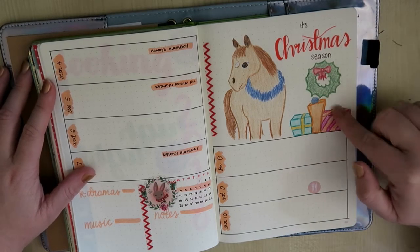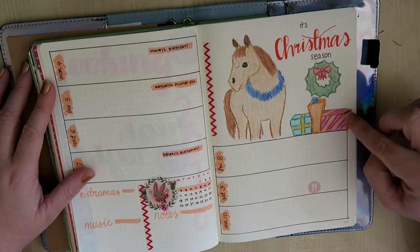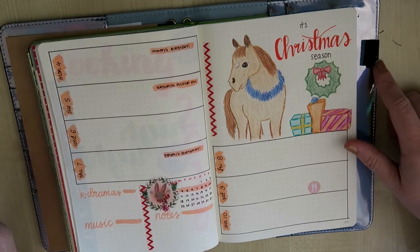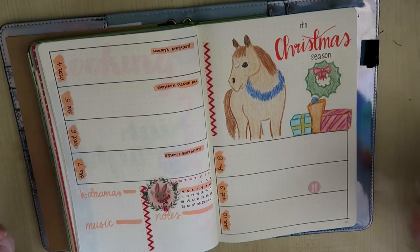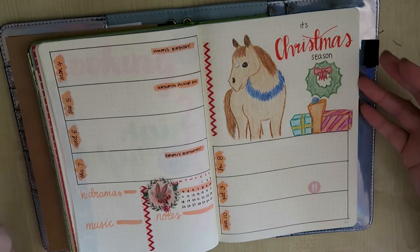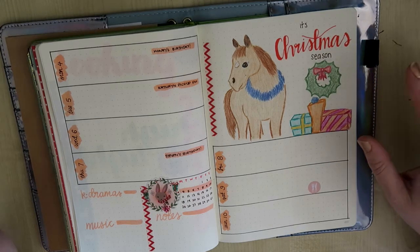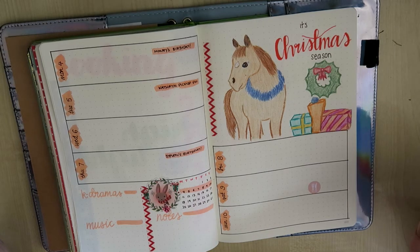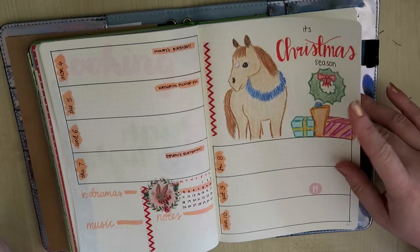And I've got some presents down here, and I know they could be for Christmas, but it's actually my brother's 30th on the 7th, so those are presents to represent him as well. And obviously this is my first Christmas spread, so I tried to keep it a little bit merry, but other than that I think it looks really good. So that is all I've done so far.